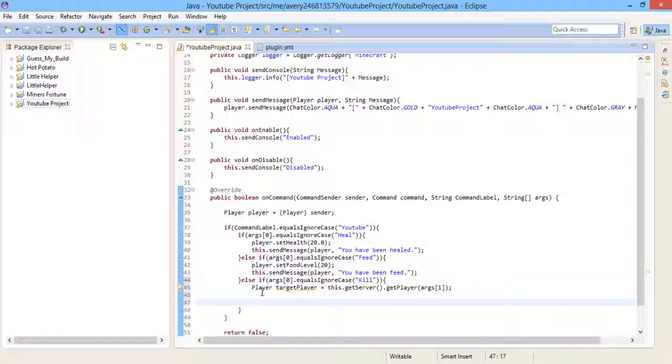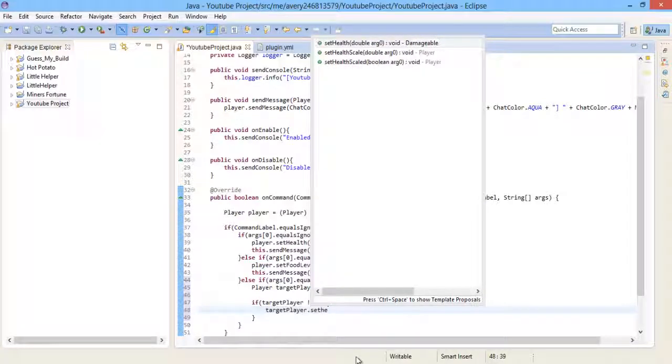So we're going to check to see if that player is on the server. We're going to do if targetPlayer is not equal to null. Not equal is an exclamation point and an equal sign. So this is checking if the player is not equal to null, and null is nothing.